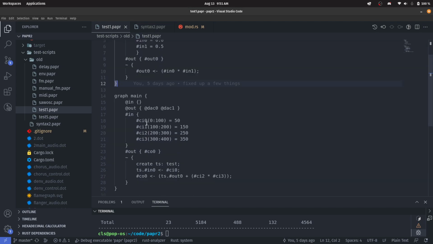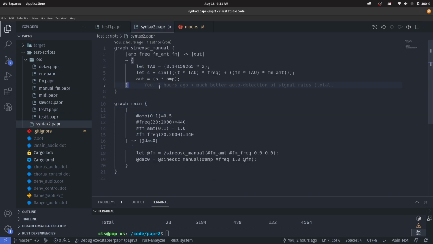You'll see the sliders, and they have all the inputs that are defined with slider values. So this is what the parentheses mean. But anyway, you can define default values for these, and you actually do it for any graph, not just the main graph, whereas in the new version, you can only do that for the main graph. Part of the reason I haven't implemented something like that yet is the whole keyword argument thing. Because they're positional, you would need to specify them as keyword arguments rather than actual built-in arguments, and it'd just be a mess. But that's something I would like to do in the future.